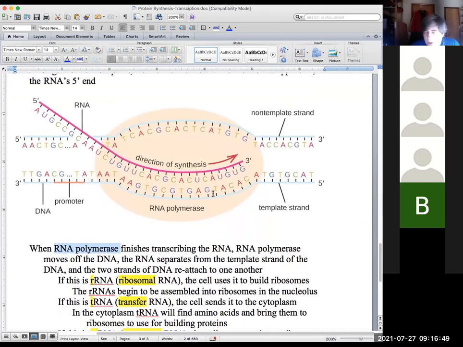They're kind of like day workers. They're going to be used to make one particular molecule of RNA, which will be used to make a molecule of protein. Now, this is how we make all of our RNA, so we want to keep that in mind. We always make RNA by transcription. We always start at the 5' end of the new RNA and go to the 3' end.